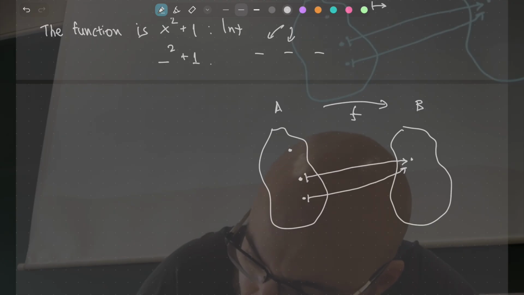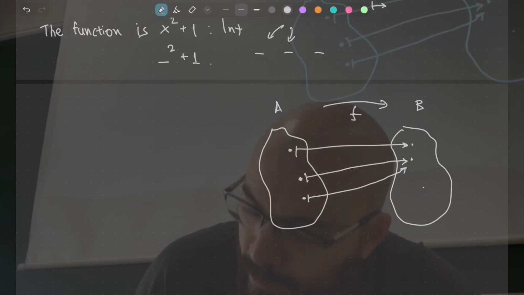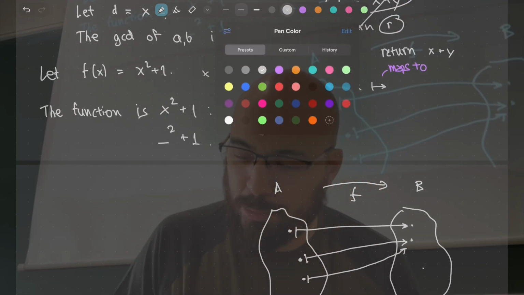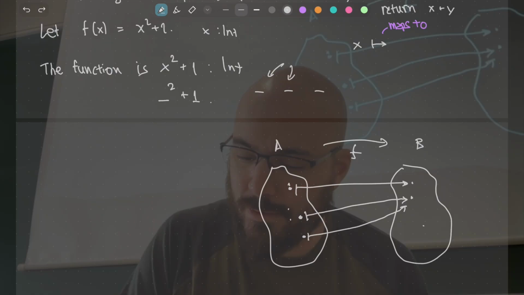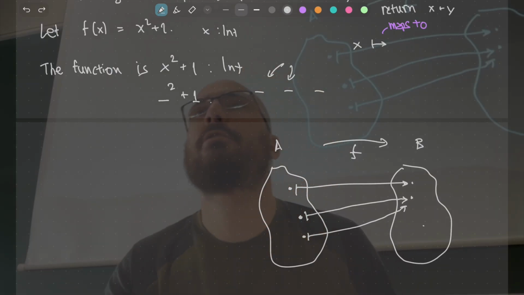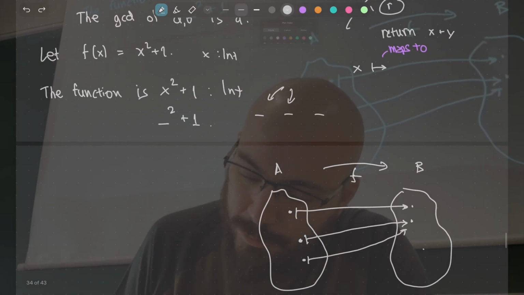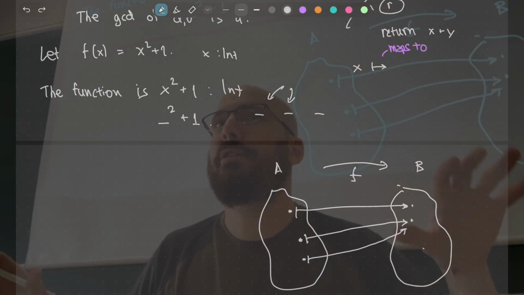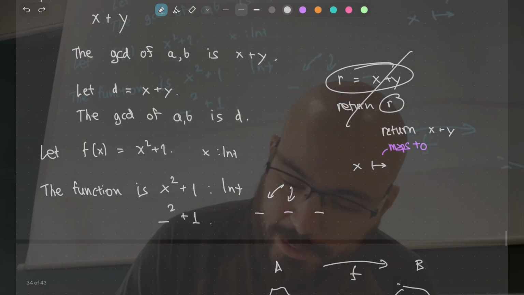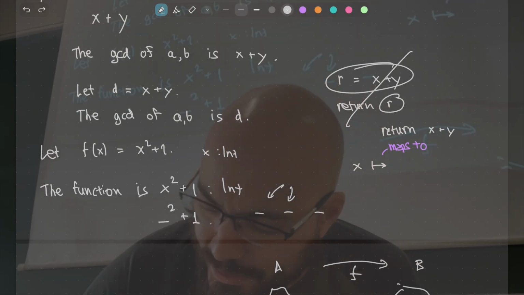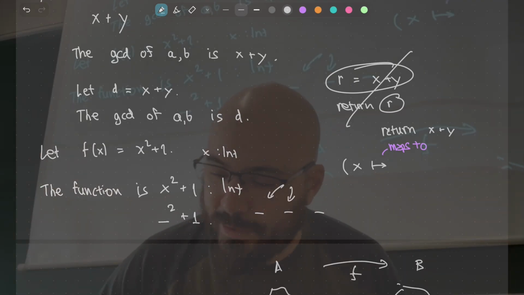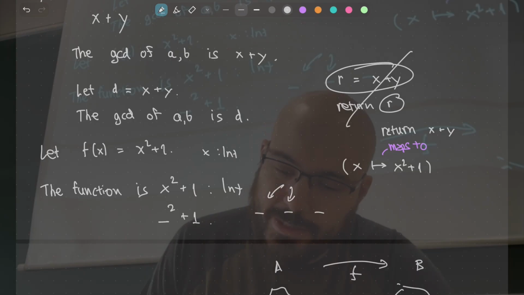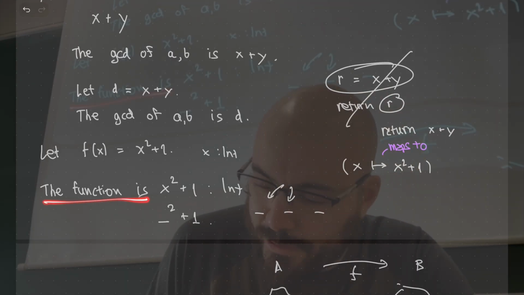And maybe I have some things like that. So these barred arrows go from points of my domain to points of my codomain, while the arrow goes from the domain to the codomain. I hope this distinction between the arrows makes sense. And we use this notation to create anonymous functions on the fly. So if I write something like that, now I can use it. Now it's legit. I can say the function is this.